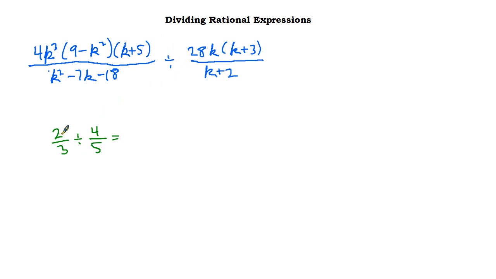So, if we have something like 2/3 divided by 4/5, the way that we're supposed to deal with that is we're supposed to take the second fraction and flip it, and then change that divided by to multiply. And that supposedly gets us the exact same result as if we did 2/3 divided by 4/5. I'll leave it up to you to try it in a calculator. Go ahead and try doing 2/3 divided by 4/5 and see what you get.